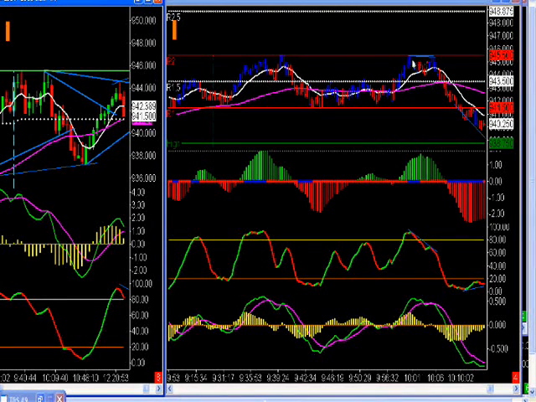We actually have divergence as well. We have equal highs here in price while we have a lower high on our indicator. So that leads us to believe that we will move lower. All we're expecting really is to get back down to this 941.50 area. So we go short. We use a 2-point stop.